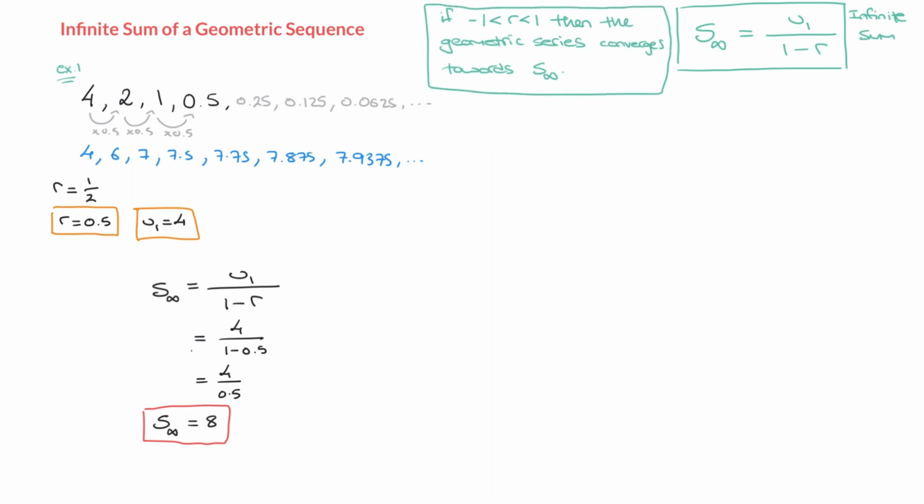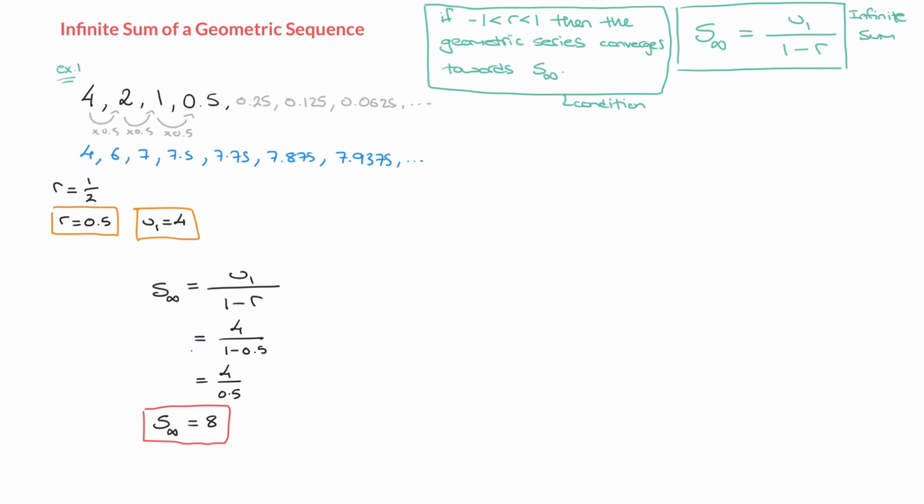There we go. That's the condition for a geometric sequence to have an infinite sum. Or I could say, this is the condition for a geometric series to converge towards this value. Careful, if ever this condition isn't met, for instance, if ever r were equal to 3 or -5 or 10, then the geometric series, and therefore the sum of the terms of the sequence, diverges.